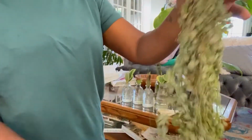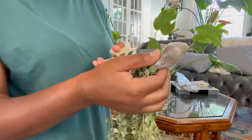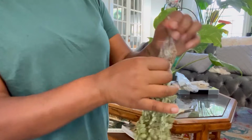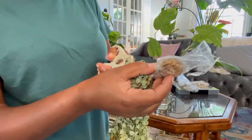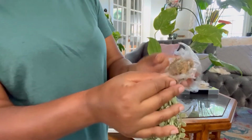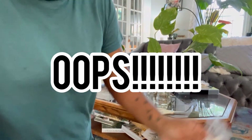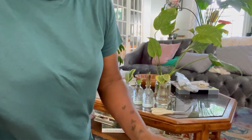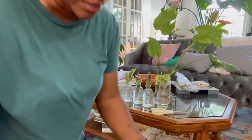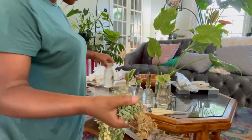Now this Dischidia arrived beautifully, packaged well. It looks much healthier than the first time I got it, which it was mostly dead. But I'm scared of this plant. Right now, it's trying to root up, and it just is not going super well. And here I go, dropping it on the ground. That surely doesn't help anything. I guess I was just too anxious to get everything open because I had somewhere to be, so I was rushing. Ugh. But anyways, it looked pretty good.